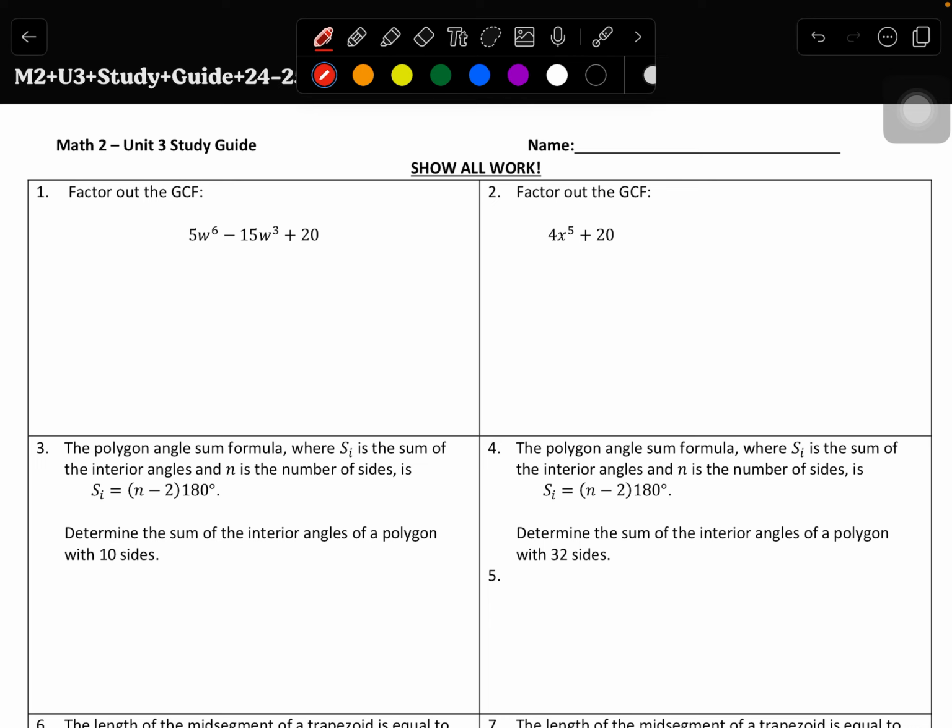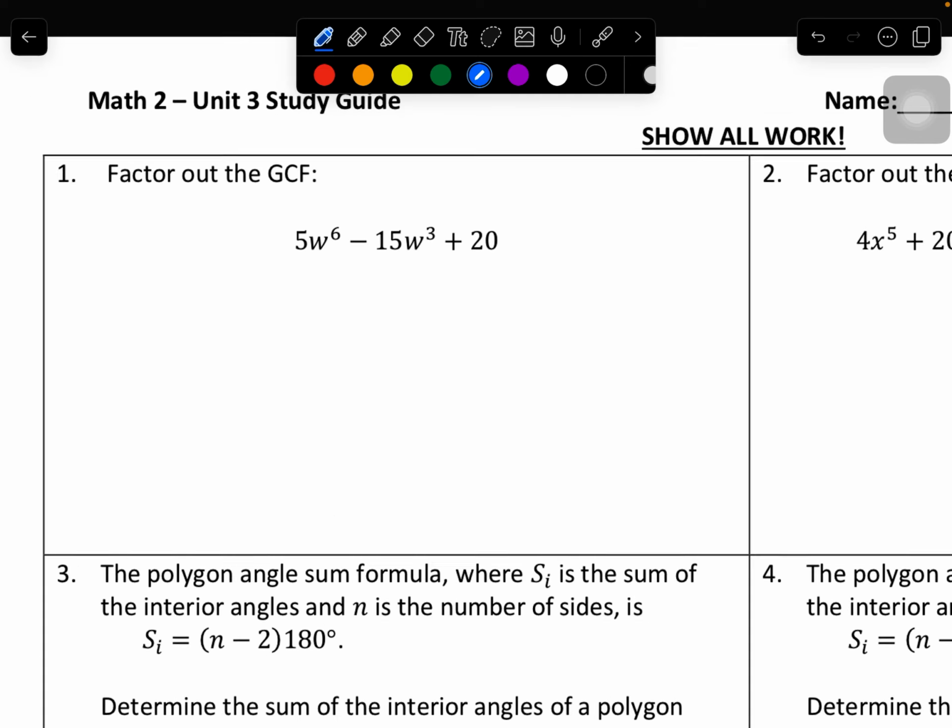I'm gonna make this video as quick as I can. So pause it when you need to, so you have time to write stuff down and understand it more. But here's our study guide for the test tomorrow. So look at this video, follow along, and then practice some of the other ones that kind of match the questions. Okay, so we got GCF.